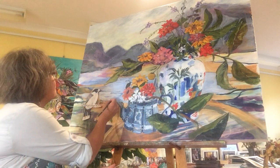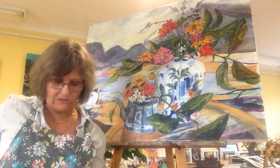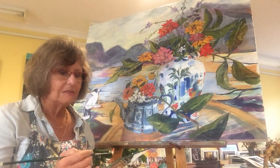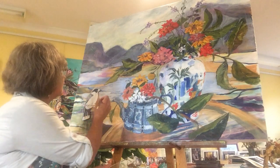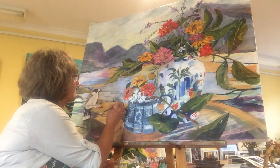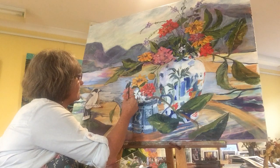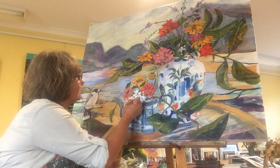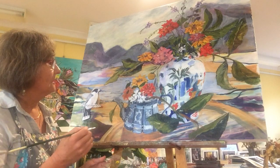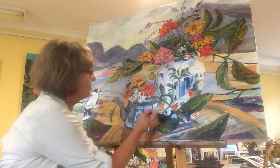There we are, starting to get quite a nice bit of patterning there. Now, there's a couple of other things that I need to do. I'm just going to put some Prussian blue on here and just do a bit of a line there. Give this the appearance of a bit of a shadow. I'll fix that later if I haven't got it quite right. And some of these leaves need to be outlined a bit. Give them a bit more substance.